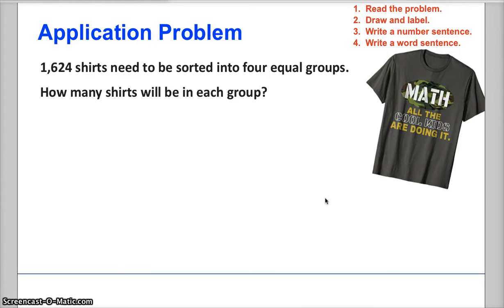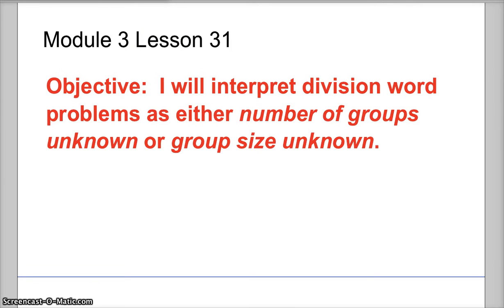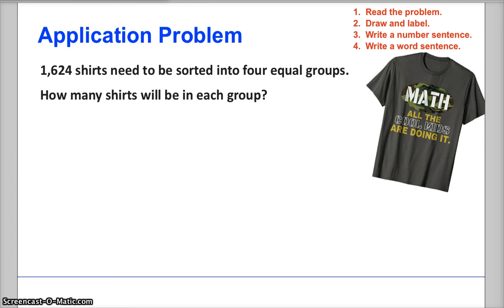Hey guys, today we are working on Module 3, Lesson 31. Our learning target today is I will interpret division word problems as either number of groups unknown, or group size is unknown. So that means I'm either solving for the number of groups or I'm solving for the number of things in a group.